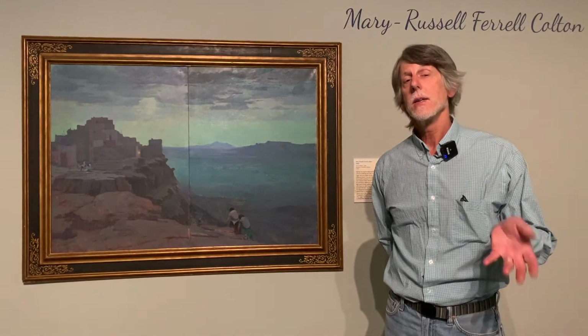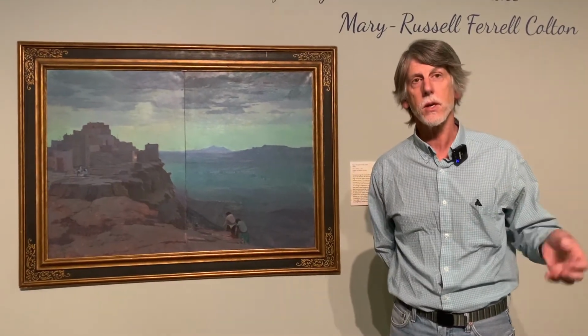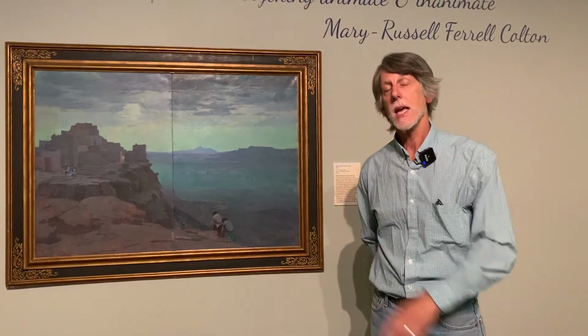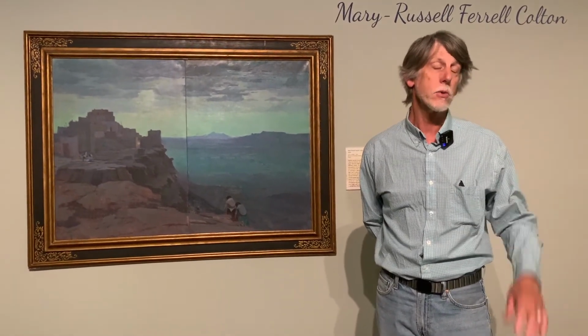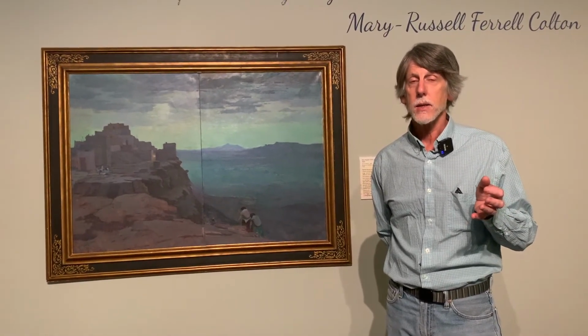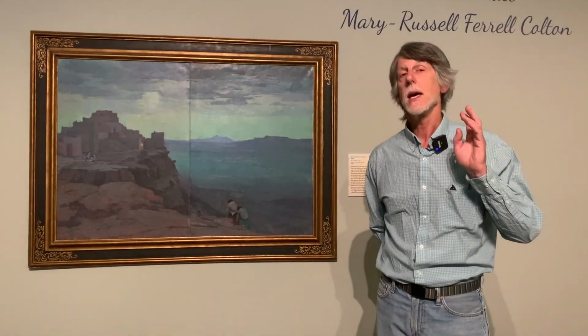Like the State Fair, the annual exhibition here in the summer at MNA drew artists from all over the state, from southern Arizona, from eastern Arizona, from Kingman, from the Grand Canyon. Gunnar Widforss brought work down from the Grand Canyon on at least a couple of occasions. And so they were really instrumental in developing the cultural heritage that today is so important in Arizona. And I think it's important to recognize too, thinking about the idea of feminism, that when the 19th Amendment was added in 1920, all of these women were very active. They were well established in their careers. And they were really making a difference in the arts and culture scene here in Arizona.